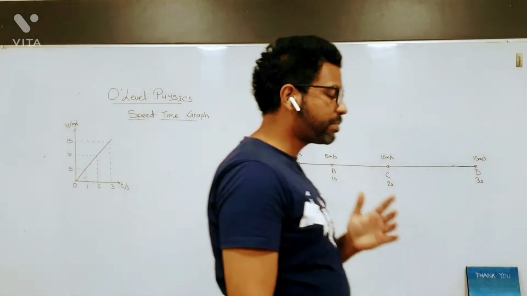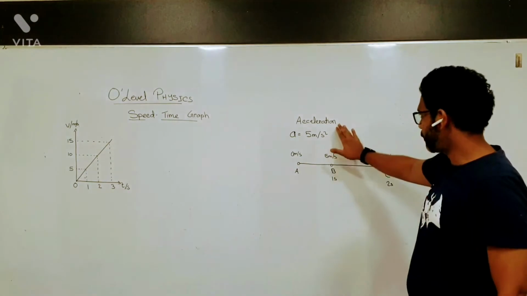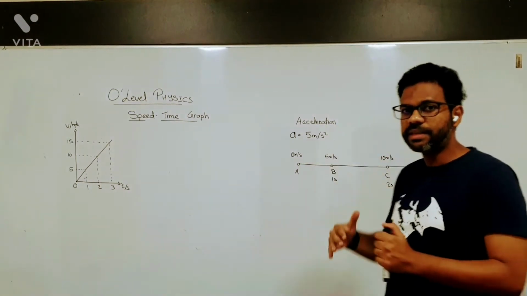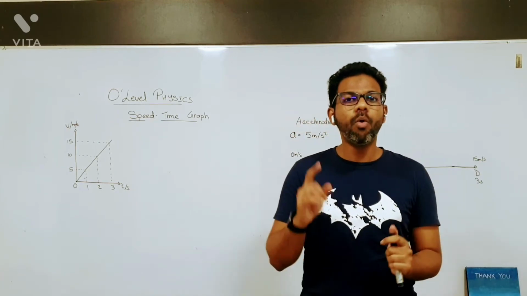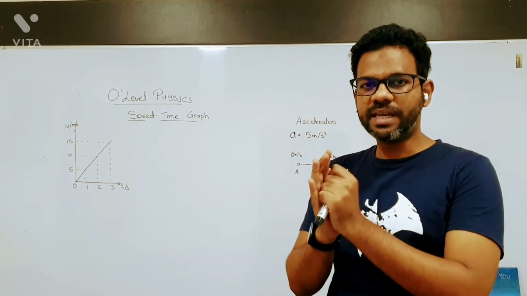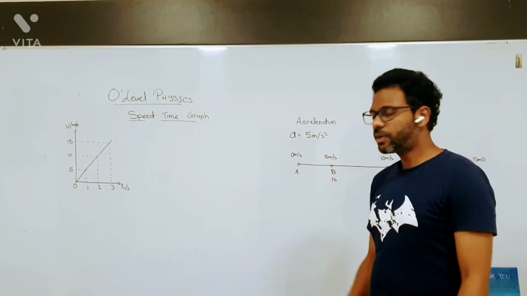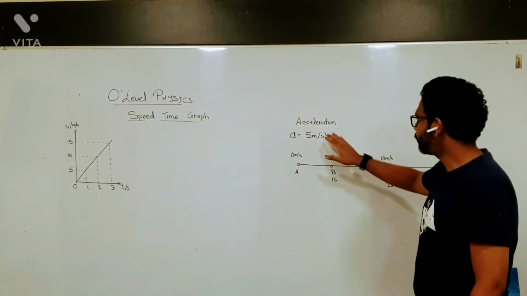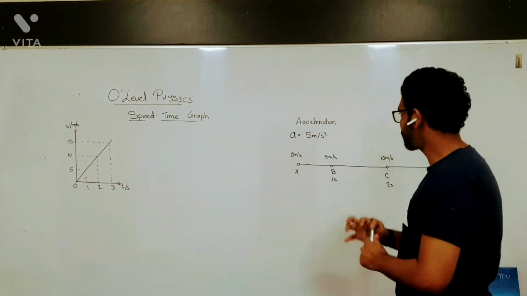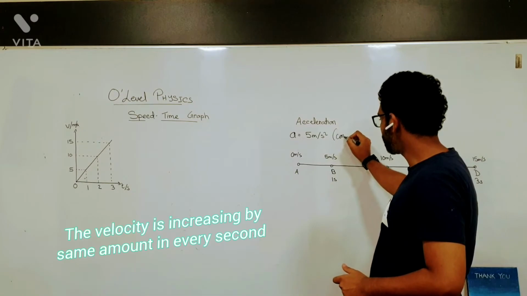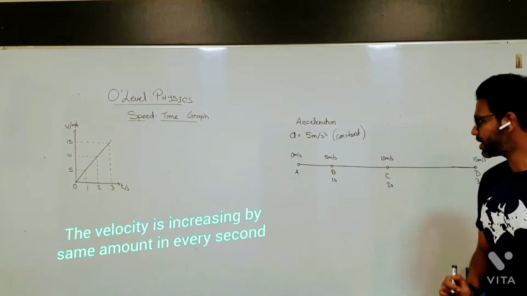So as we discussed in the previous video, when we say something is accelerating, we mean how much the velocity of the object is increasing in every 1 second, right? So per second, the increase in velocity is called acceleration. Let us take an example where you're given an object which is accelerating at a rate of 5 meters per second square, and the acceleration is constant, it's not changing. Throughout the journey, the acceleration is 5 meters per second square.